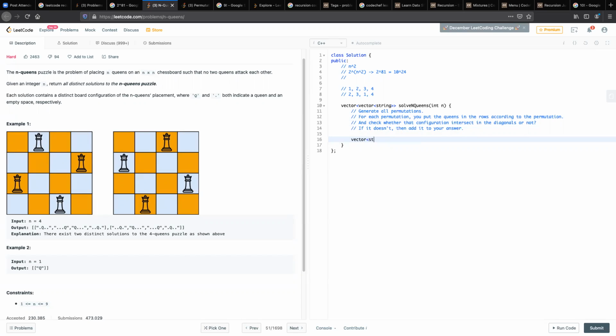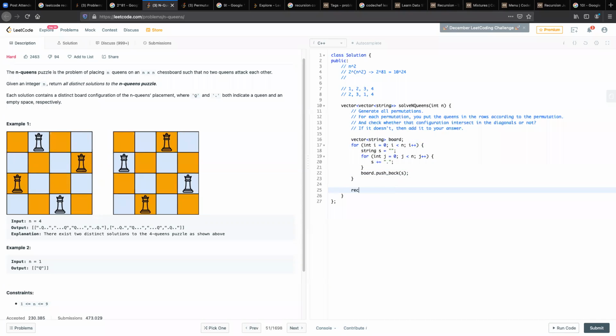And we will see what it is. So vector of string board, let's call it board, fine. Board of n. Initially, let's say my board is empty. So for i from 0 to n, this string is an empty string, filled with dot. Let's say dot corresponds to empty. So this denotes your empty board of n cross n size. Is that good?